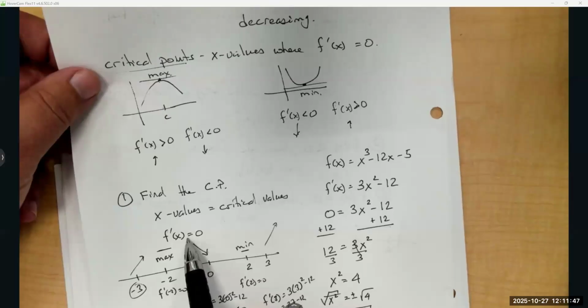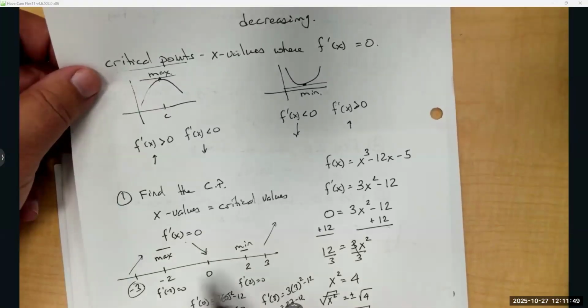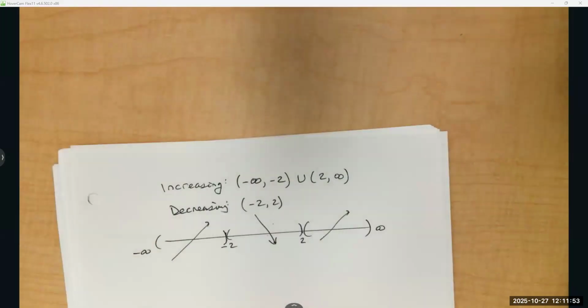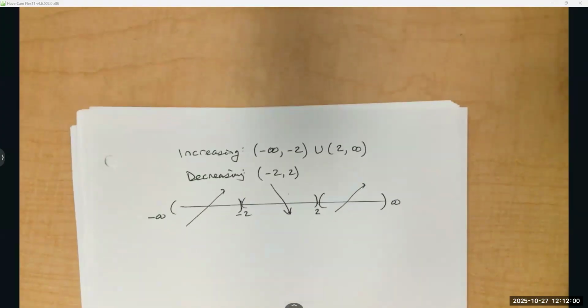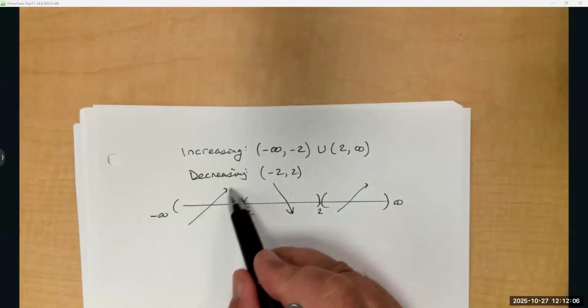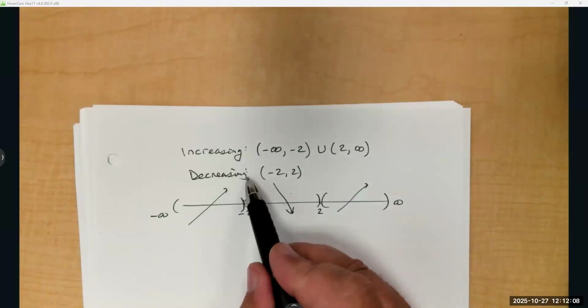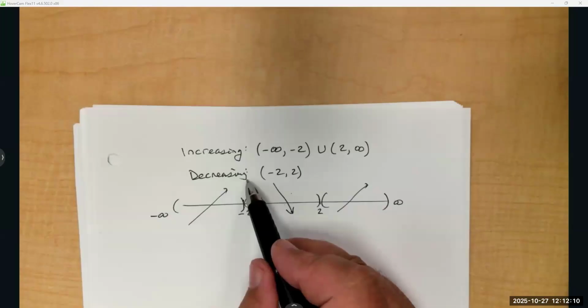It's the vertex. So we can't use -2 and 2 because those are zeros. There's nothing happening. So we look at everything that happens on either side of those. That's why I use open intervals. Because if you use closed intervals, then you'd have to use that value, and you can't, because on every other point on this side, it's increasing, but at -2, it's 0.